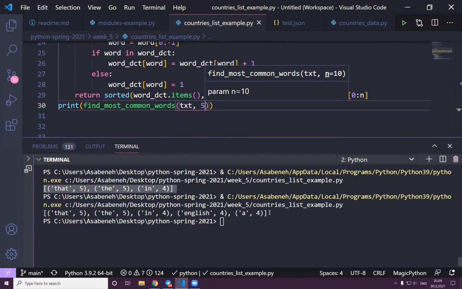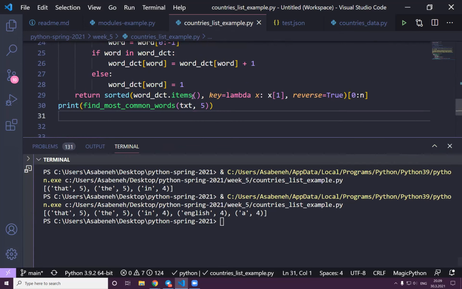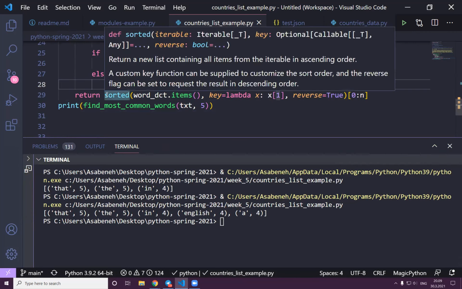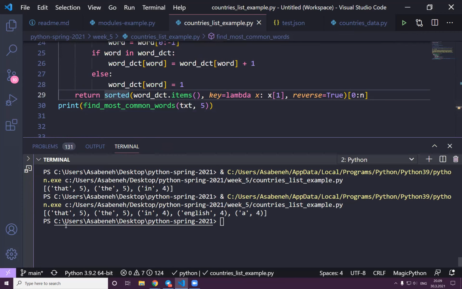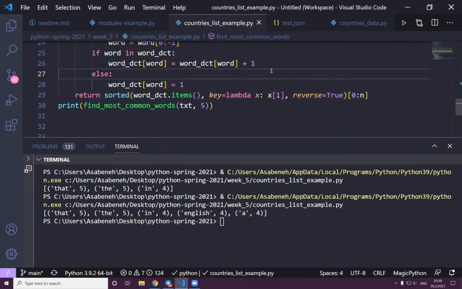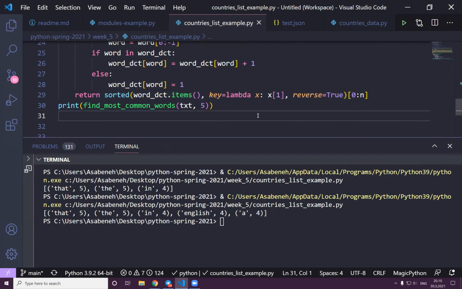Maybe if you don't like this format, you can change it to a different format. You can change this to a dictionary if you want. So this could be changed to a dictionary. If you don't like it, okay, let's change this to dictionary. How is it gonna be? Okay. Yes. Can you please explain the return line again?